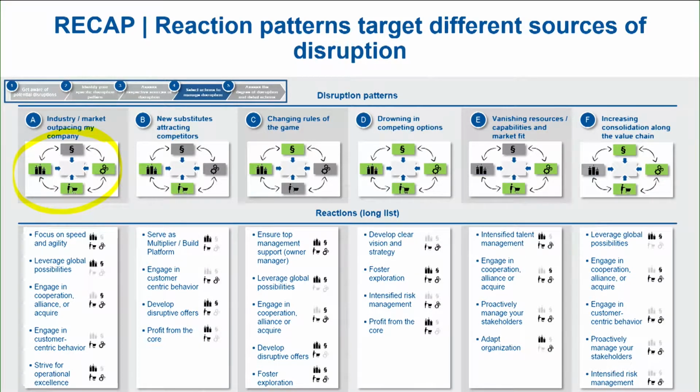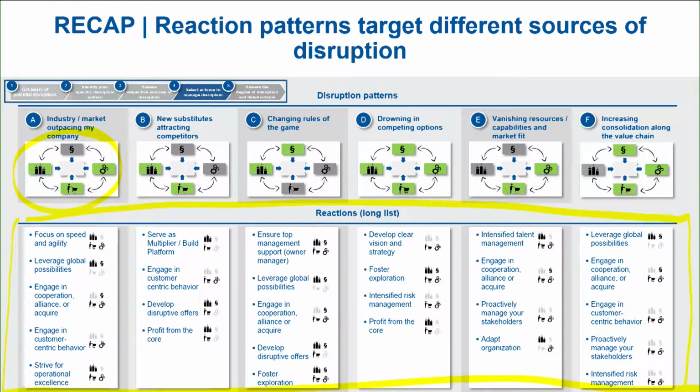So companies typically face that pattern, and not only do they typically face that pattern, they show a very typical reaction to that pattern. And these are the reactions. And we talked about those reactions, which is a long list, extensively when we went through all those patterns. And not every company is using every one of those reactions, but they combine those reactions to a proper, own reaction, so to say.